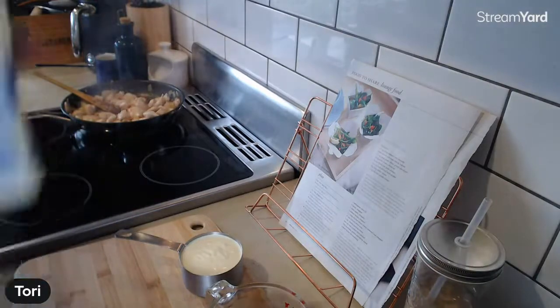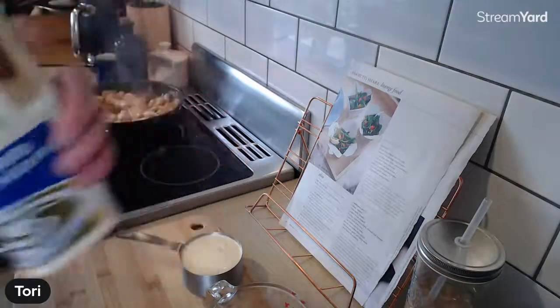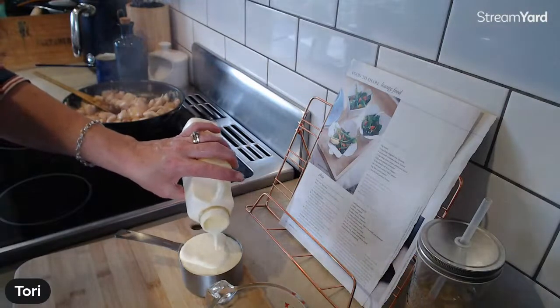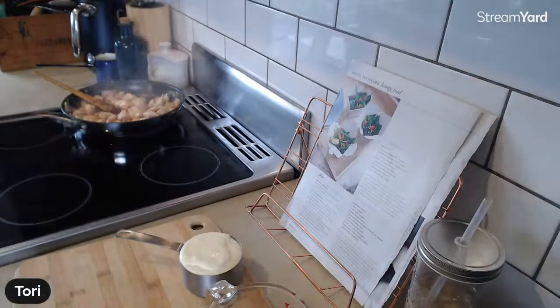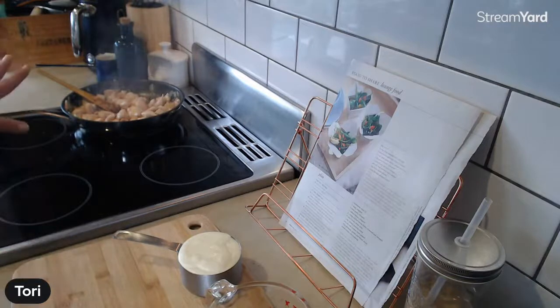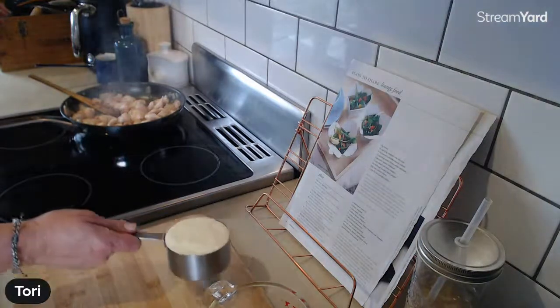For those of you who use that stuff, I just put a little bit of milk in the cream so that we can get the full cup happening. Waste not, want not. So now that the chicken is browned, and these are going to continue to cook in the oven of course, we're going to stick the cup of cream in.